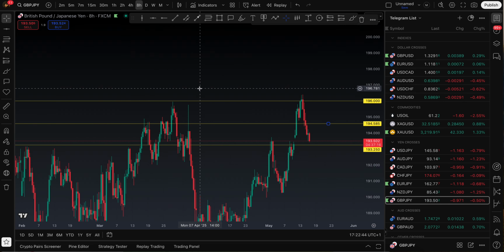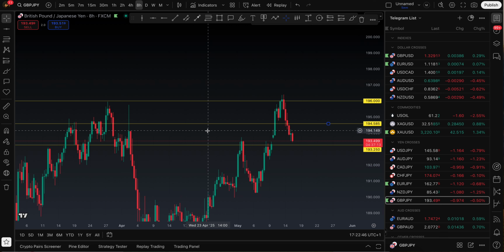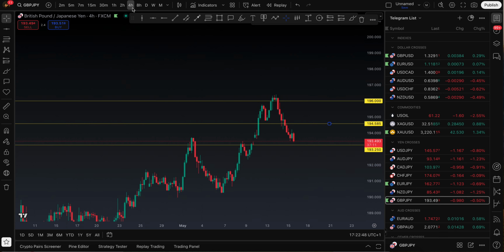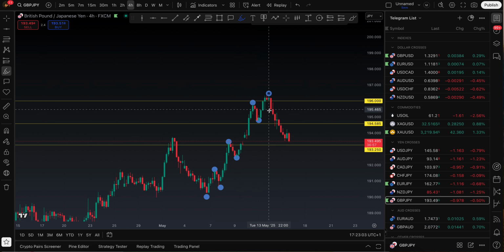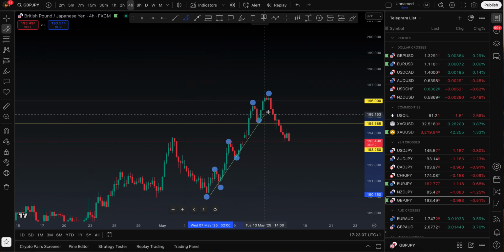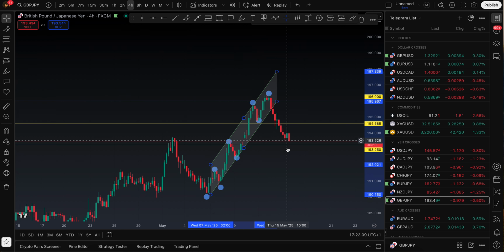So then what you want to do is go down to maybe a session time frame or a 4 hour time frame here. As you can see here, market is technically trending to the upside. You could class that as a mini lower high, and again here. So what are we waiting for on the 4 hour time frame? There's a mini channel as well here. It's not going to be very clear, but there it is there.